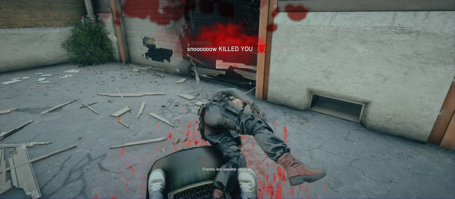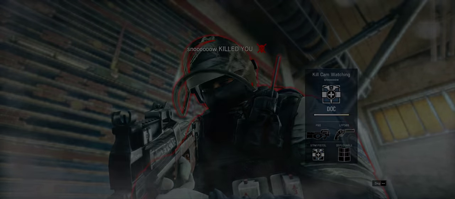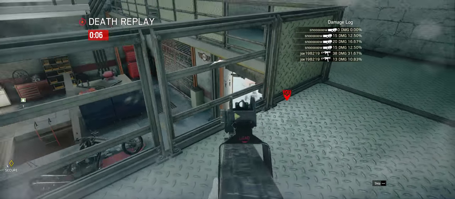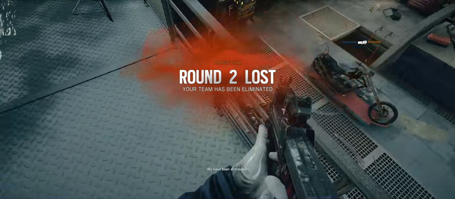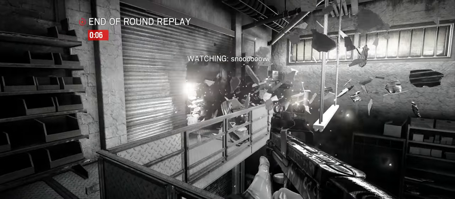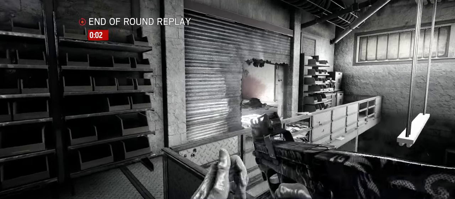Crap, someone on the second floor got me. The second floor railing thing. It's stuck up there. We have been eliminated. No, Nostrato. Wait, did they shoot you just as you activated your thermite? No, they shot me as I was throwing my grenade. It happens.